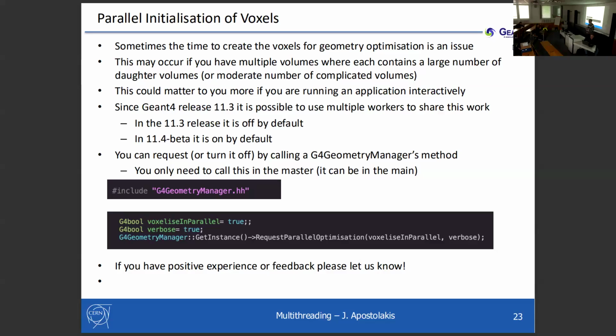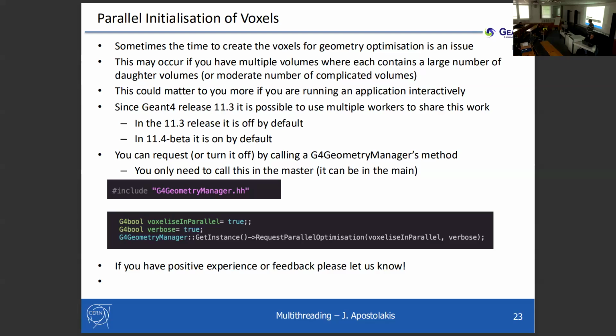It can certainly have a reasonable effect even on a laptop. If it's complicated, it can reduce it from a minute to 10 seconds, which is not a benefit that you mind having. Hopefully in the future we'll be able to do this also with some of the things that are done at functionalization of the physics, but at the moment it's not yet there.